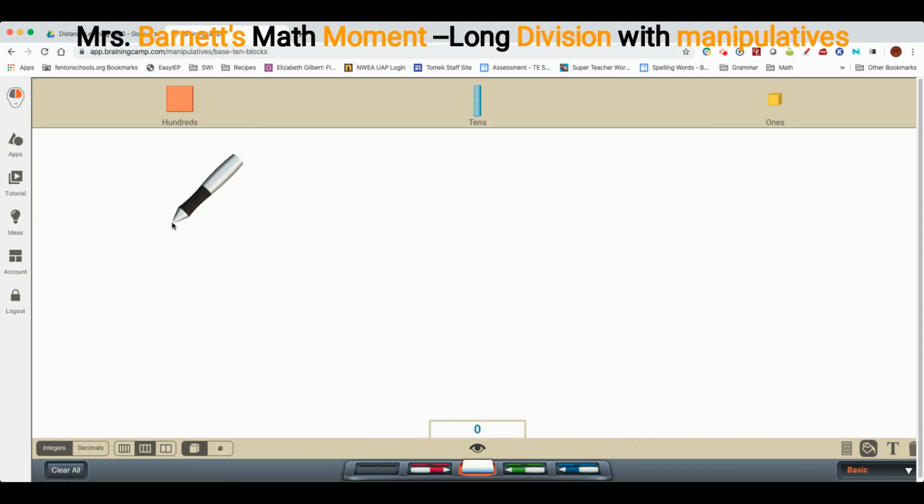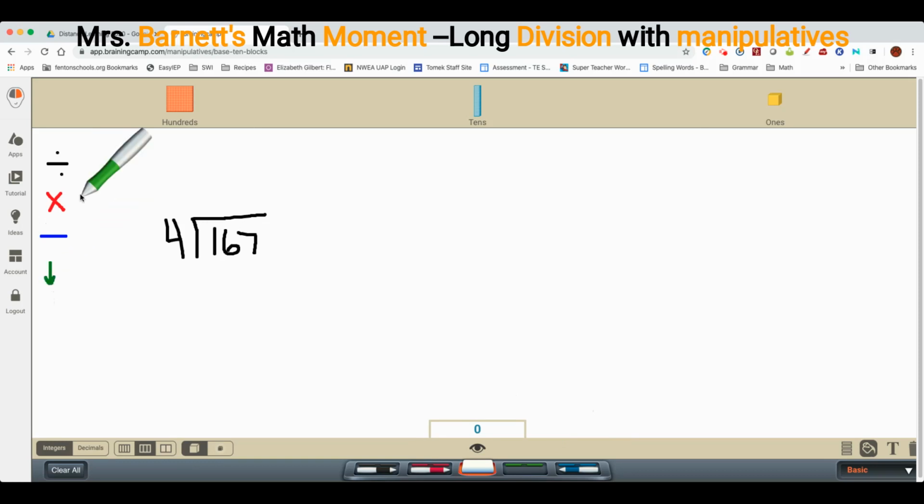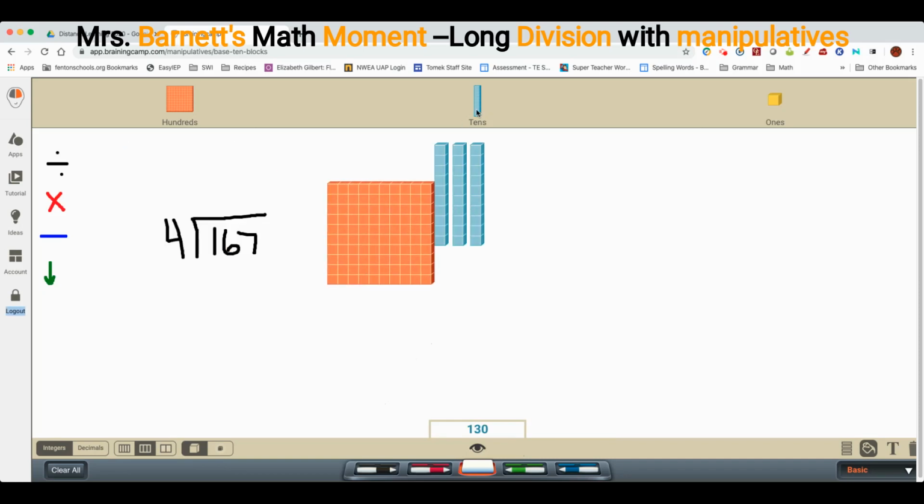And we'll start again, but this time we're going to say 4. I still have my 4 kids and my 4 baskets, but let's divide 167 eggs. So I will start by dividing. I then am going to multiply. Then I will probably subtract and bring down possibly. And I might have to start back over again. So let's show you what 167 looks like. 1 hundred, 6 of these guys.